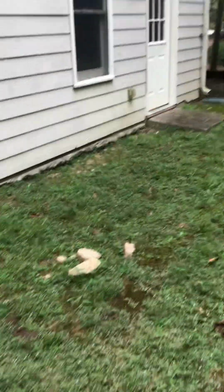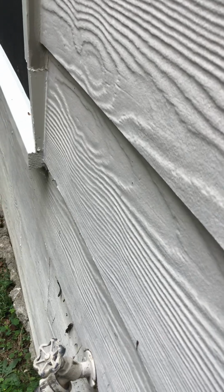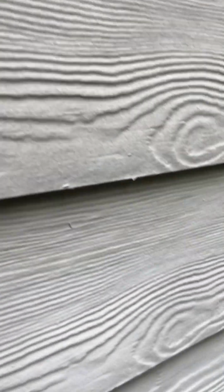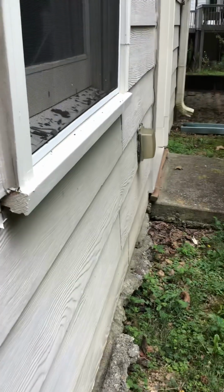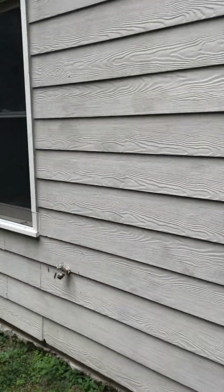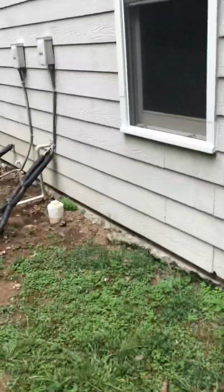When you look at the window noses, again, I guess I can do this from the side to give you a better idea. See, that it's flat. It has no pitch. So if you look at a window nose, even this one, they did the same thing right here. It doesn't have enough pitch to shed water. This one's a little bit better, but this one's perfectly flat.